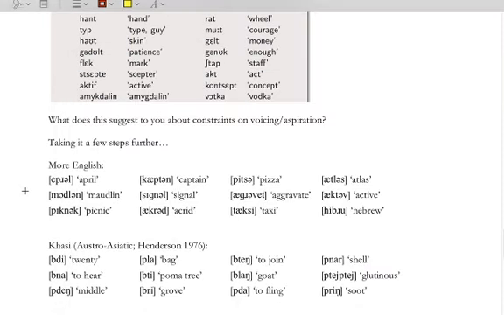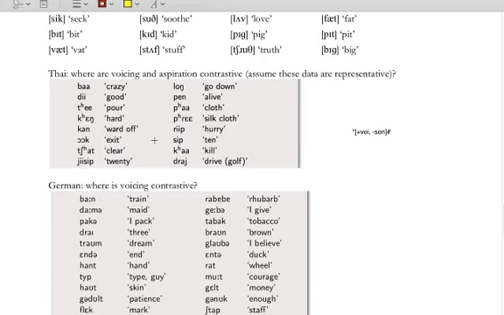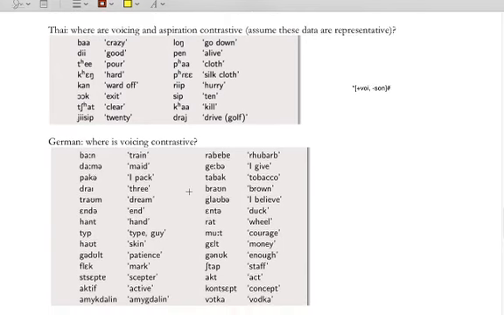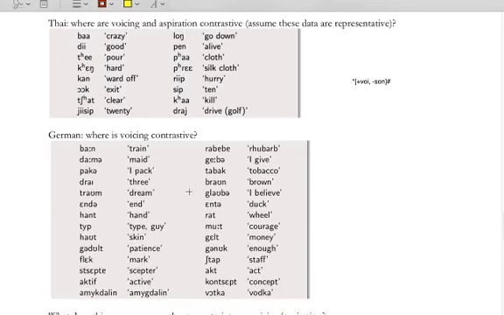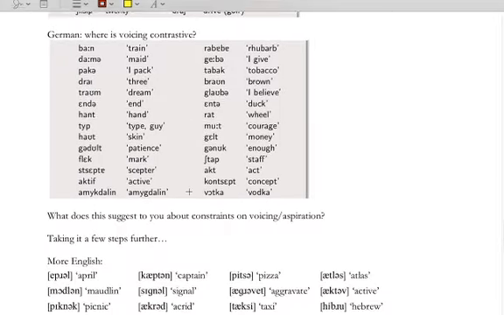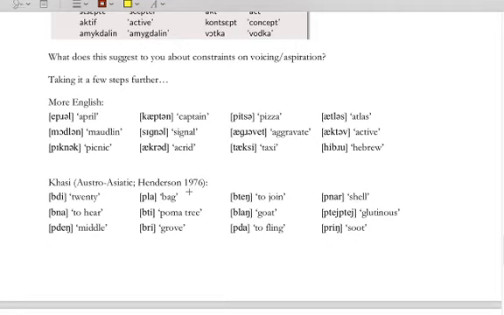Okay, so we've seen so far that a number of languages that allow voicing contrasts in the general case before a vowel or before a sonorant consonant, or possibly in other contexts, neutralize those contrasts in word final context, when those consonants are not before a vowel or a sonorant consonant. So we saw this in Thai or German. We're going to take a look at a couple more contexts here.